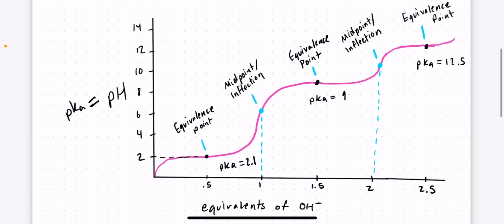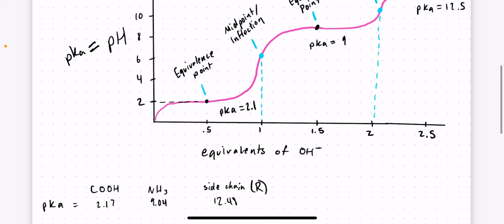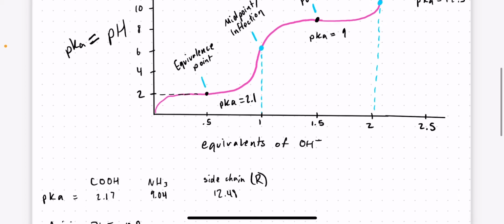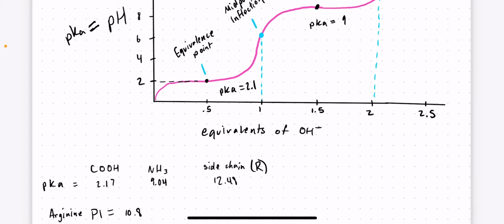So looking up here on our curve, we can see at the 0 point there that no base has been added yet. And this is when nothing's been deprotonated and it's just COOH. As we start to add the base, we hit our first pKa at 2.1, around 0.5 equivalent. This is our first equivalence point. And the equivalence point is when 50% of the COOH molecules have been deprotonated, and there's 50% of COOH and 50% NH3.